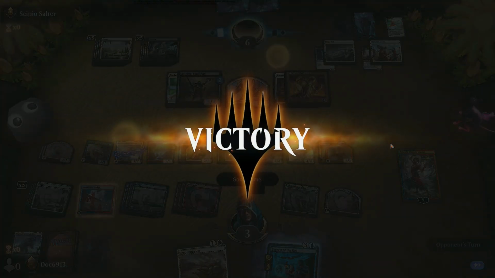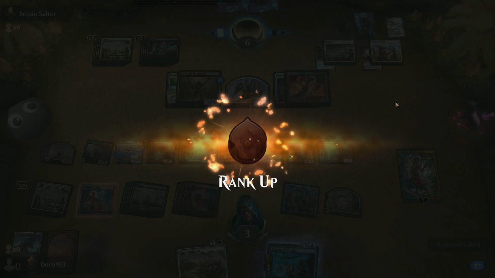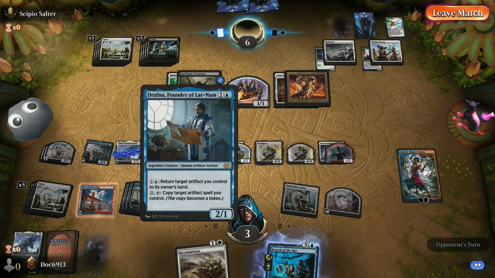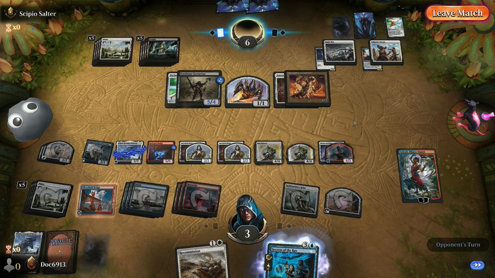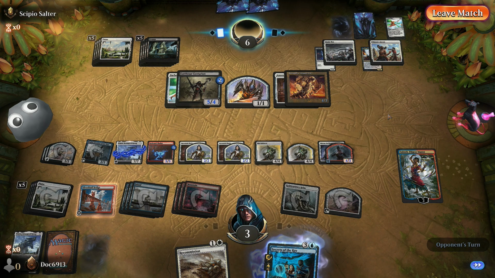What a game! Oh my gosh. What a game. The combo of Dranfa here with these Ancestral Blades was wildly good, and we stabilized purely off of the back of Saheeli. What a wild match.